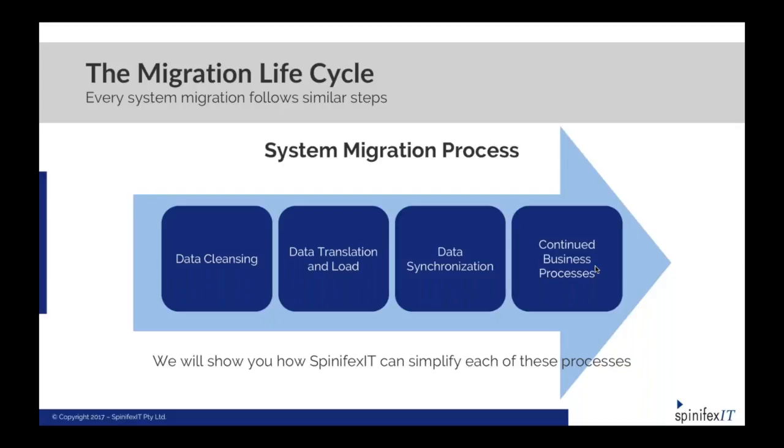So we're going to take that now clean data and fire it off into the new system. Oftentimes that's going to involve translation of your data. So for example, if you've got a gender field in SAP right now, that's stored as a number 1 or a number 2. In Employee Central, it's stored as an M or an F. So there's a little bit of translation there. Some of the translations are obviously a bit more complex than that, but that's a nice simple example.